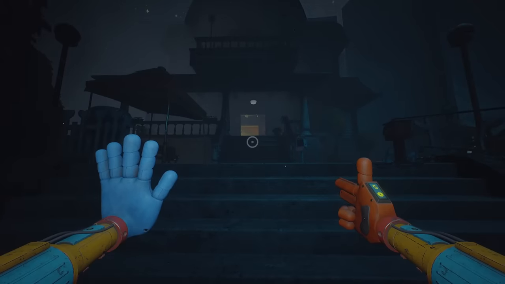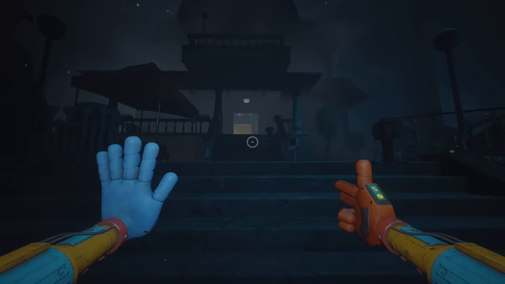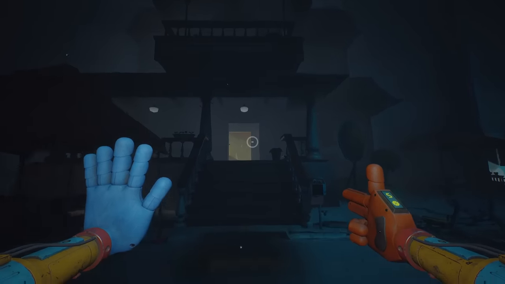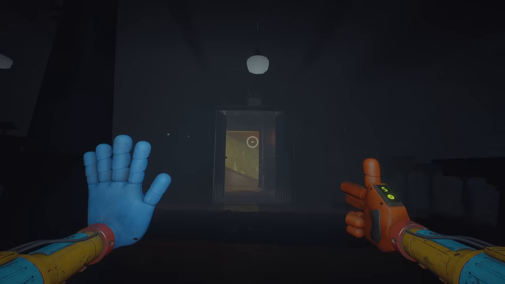Actually, wait. We can pause the game if I do NPCs pause. You guys probably can't see what I'm doing right now. But game paused. Okay. So I just paused the game with this button. I think we can actually do this. Hold on. So if I go up here, right? And I pause. Oh, look at this. We can pause the game. And then we fly.